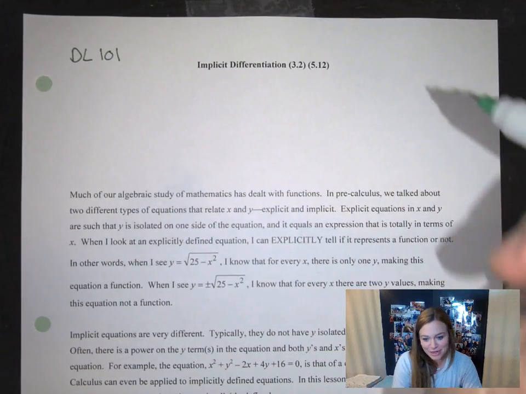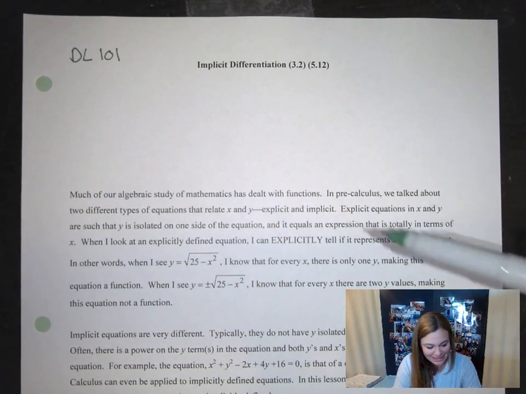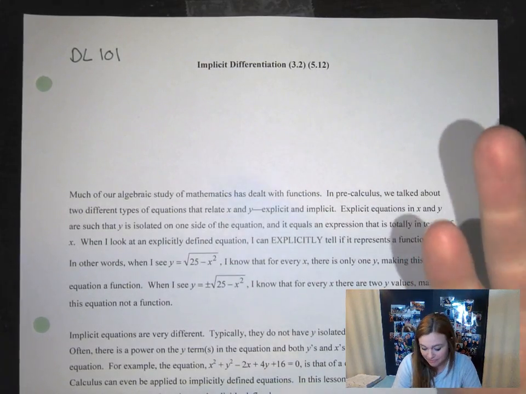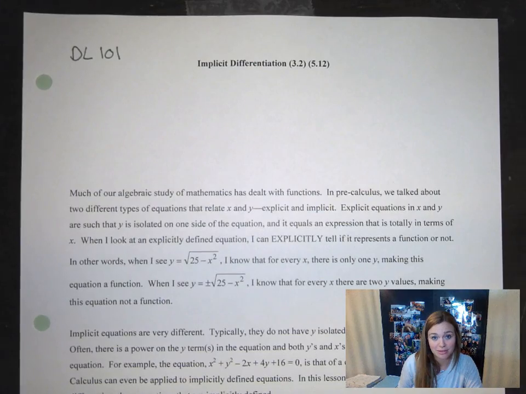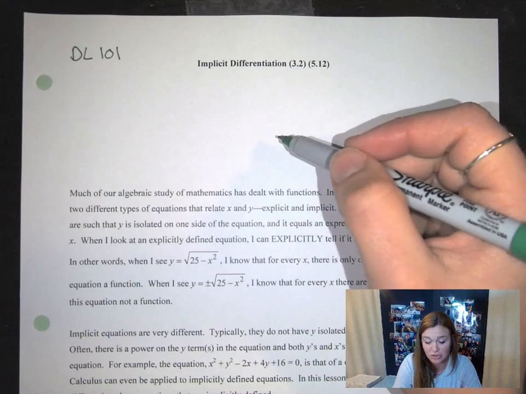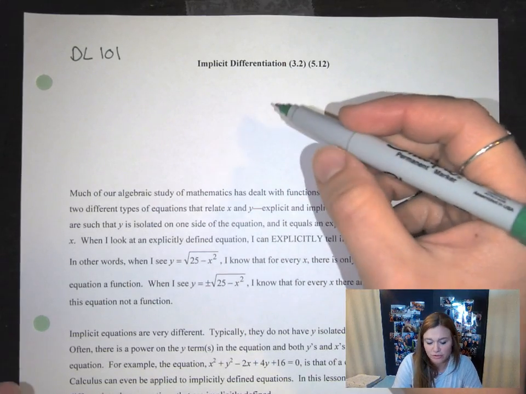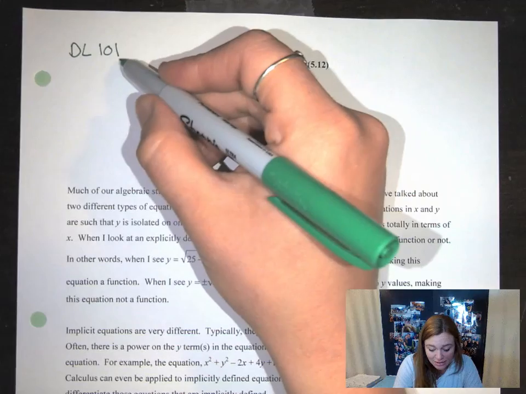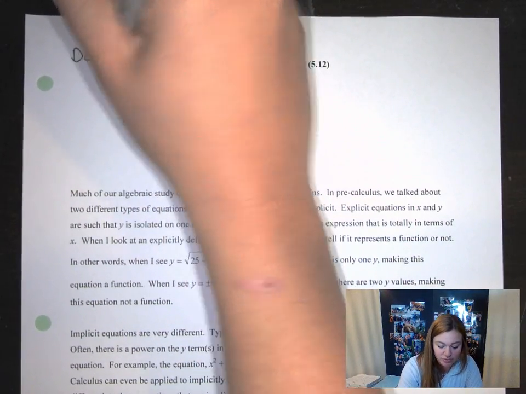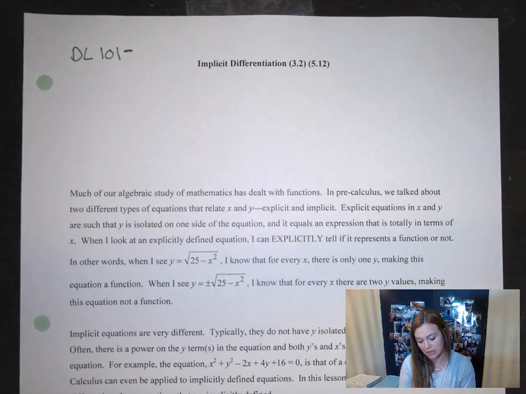Okay, implicit differentiation. So it says in this one, I don't know why there's such a big space, just because, you know, Word is kind of crazy. It should have been down at the bottom, but whatever. We're just going to go with it. If you want to draw a picture right here, now would be a good time. Just, you know, like a picture of your emotions or whatever. This says Daily Lessons 101. I don't really know what page I'm going to yet. It just depends on how long I talk and if this is 1 or 2 videos.